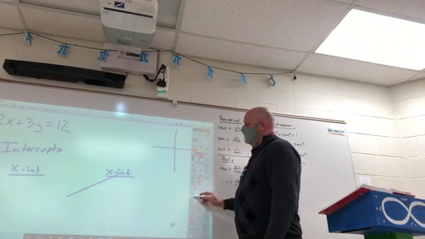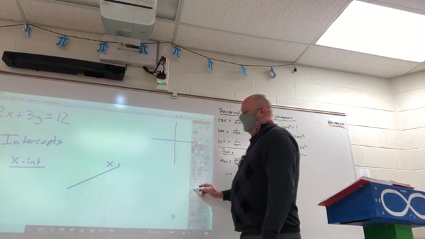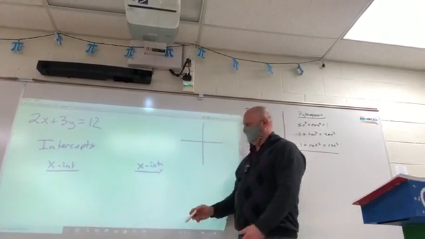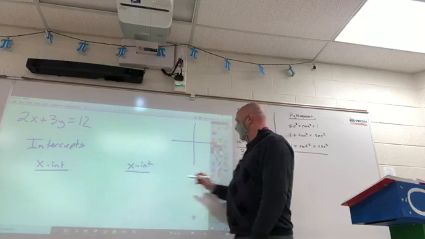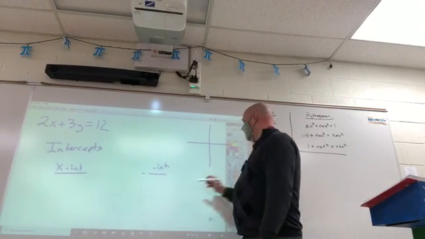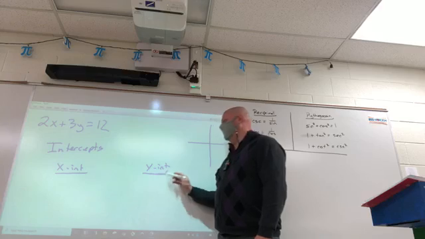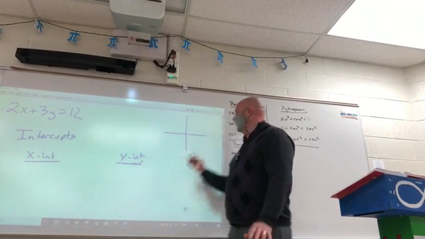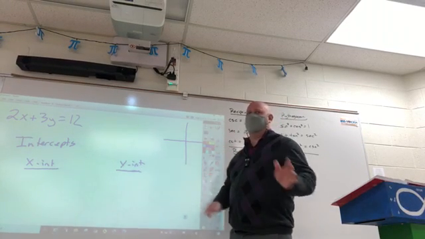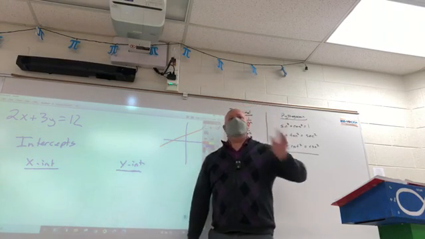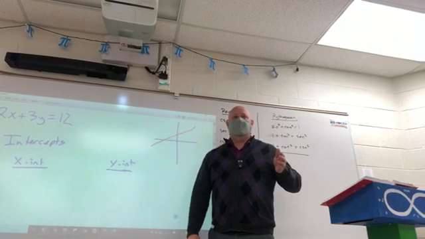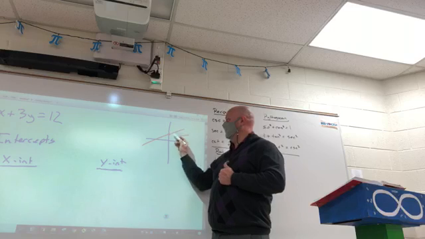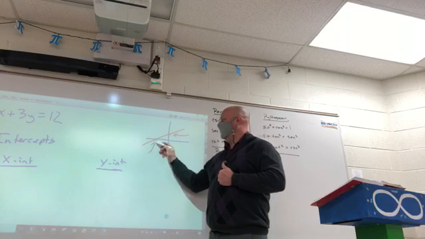So when I say x-intercept, y-intercept, what does that mean? I wrote x-intercept, didn't I? What do you think I mean by x-intercept and y-intercept? If I draw any line, let's say I plot a bunch of points and the line goes like that, where are the x and the y-intercept? Right. This would be the y-intercept, and this would be the x-intercept.